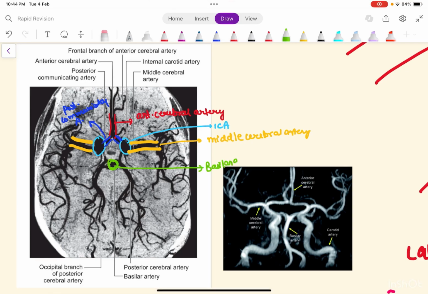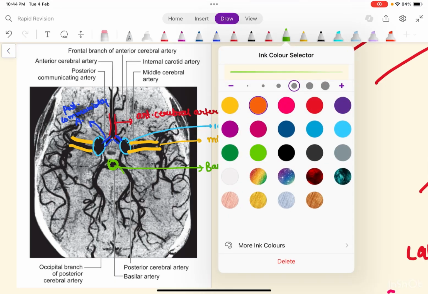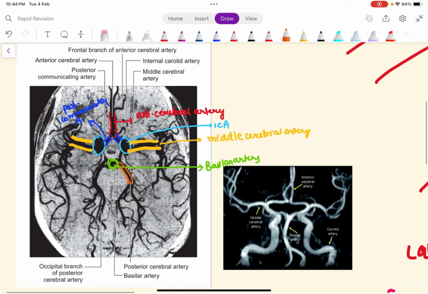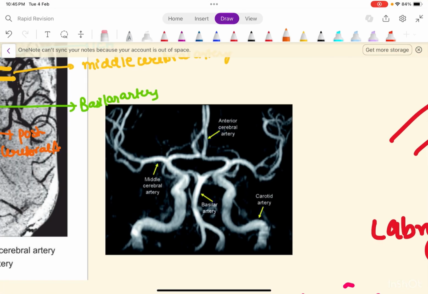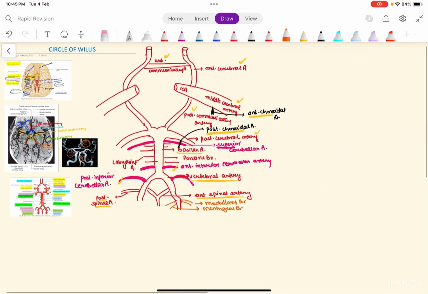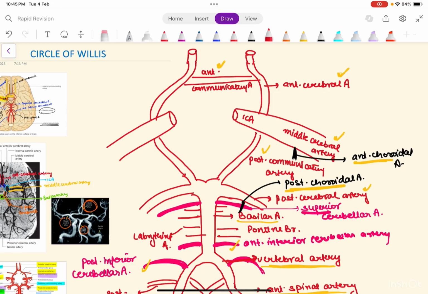this. Now this is our basilar artery. So obviously basilar artery, near it I need some very flashy color. So over here this one will be obviously our posterior cerebral artery. All right, then the one which is communicating, sorry, this is posterior communicating artery, this is anterior communicating. Yeah, all right. So this is the diagram. Now let's go through this one. So basilar artery, right? Then we have middle cerebral artery, then we will have internal carotid artery and anterior cerebral artery. So this completes the circle of Willis.